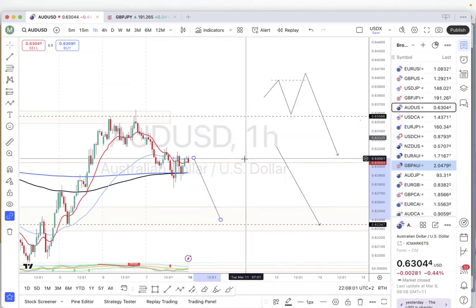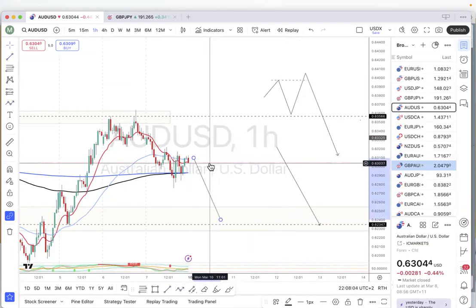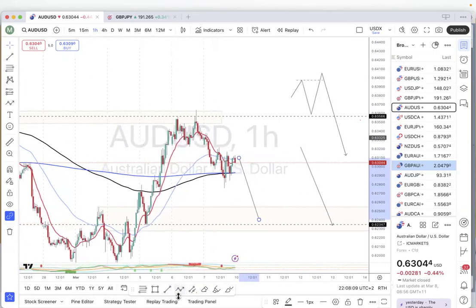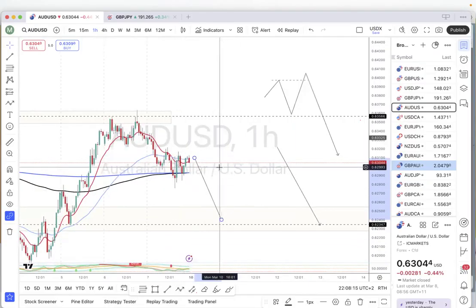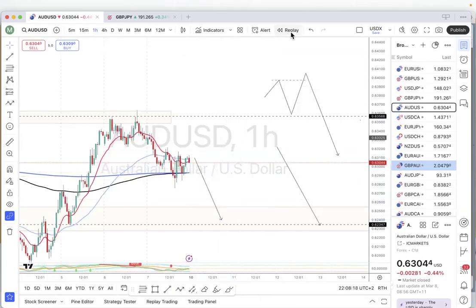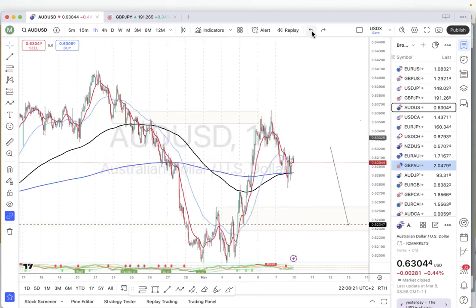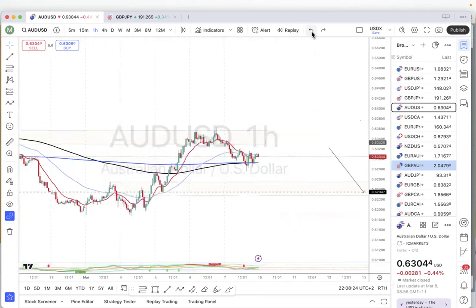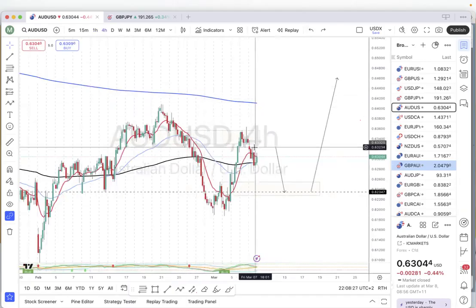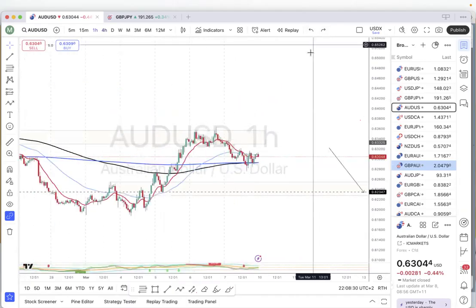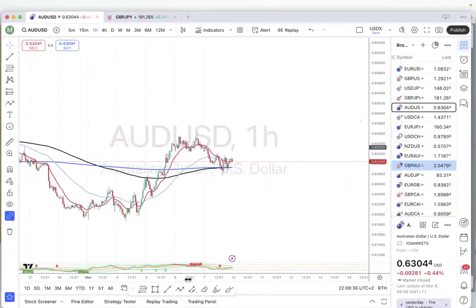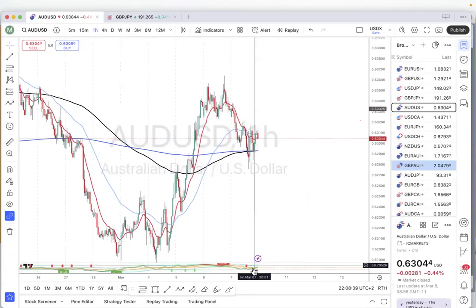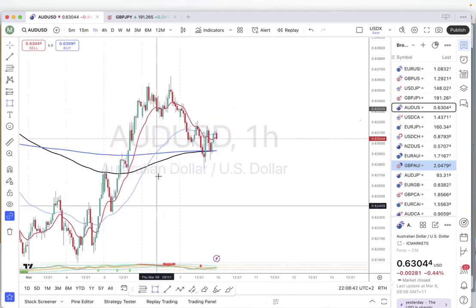Now, where the market will go next will also be dependent on other USD pairs. I hope that makes sense. So now let's say you want to trade this pair. Where exactly are you gonna wait for a setup? If it was me, right, let me try and wrap all this off. If it was me, I would look for setups in this area right here. I would look for setups right there.